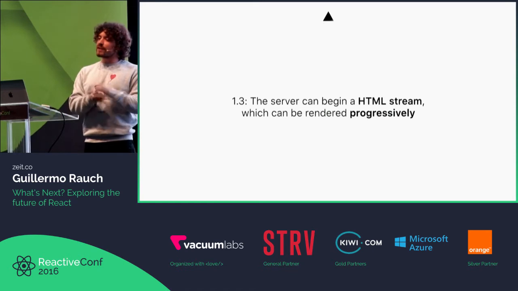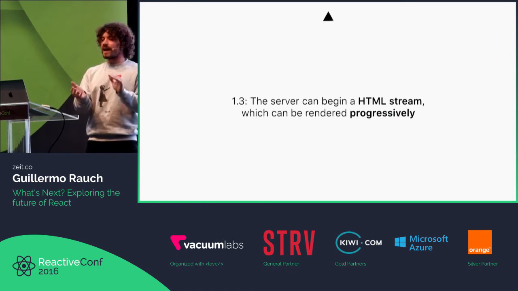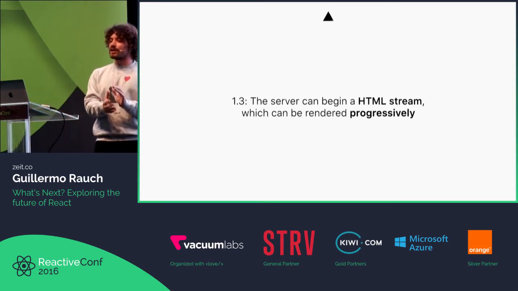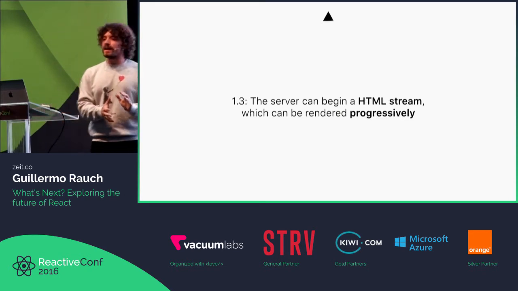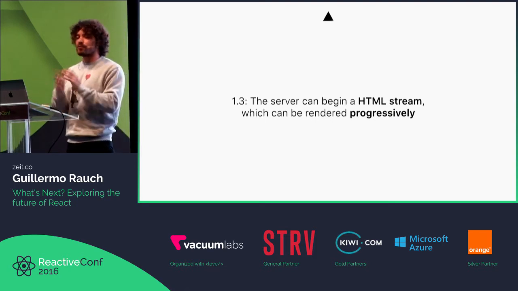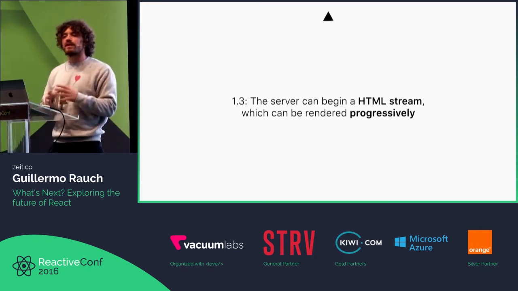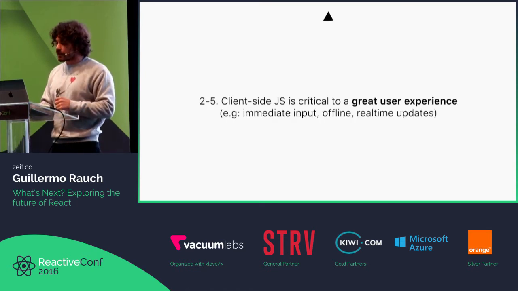Finally, because the server can return an HTML and CSS stream, we can take advantage of the fact that the browser can render progressively. If you're just building a single-page application, now the server has to download all the JavaScript code. Perhaps you've made some network-level optimizations to push data, but still you have to pre-process, interpret, run everything, and then pass some DOM to the browser so that the user sees the data that they're interested in. So because of these 3 reasons, we think that this type of ideal web application necessitates server rendering.